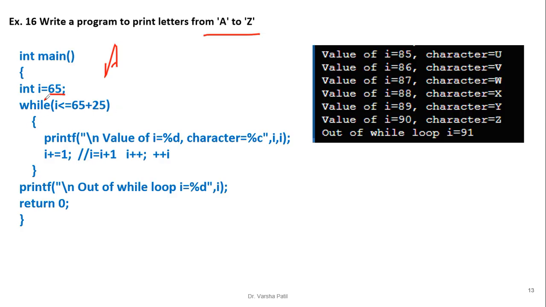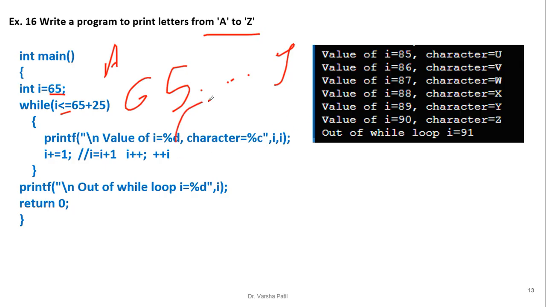So our loop starts with I equal to 65 and goes to 90. The loop will start from 65, increment by 1 and go to 90. While I is less than, see, increment is there, therefore always a less than sign is there, and this subscript should be on the left hand side. So while I is less than or equal to 90, we are printing the value and the character.